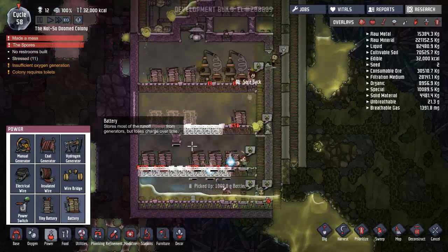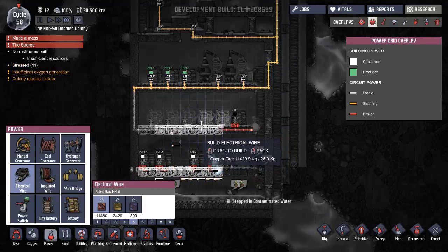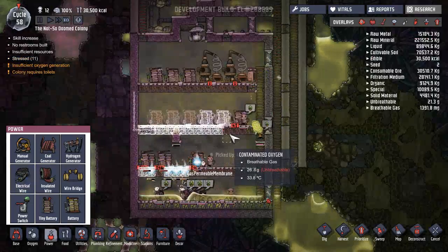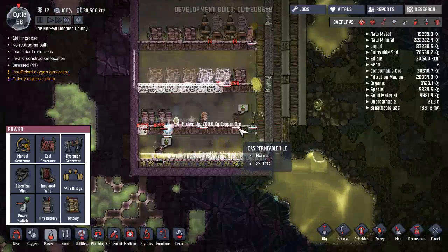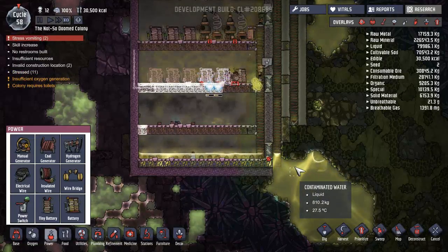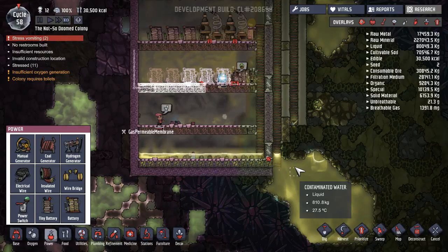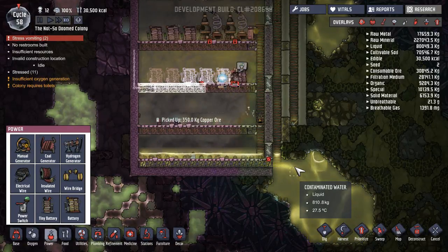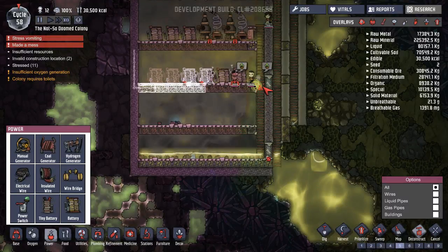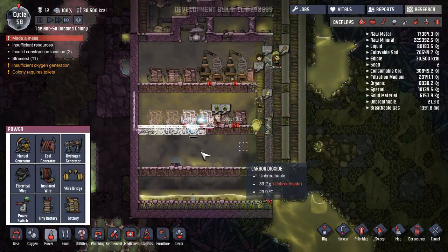Okay. 2 more batteries here. Strange, I can tell him to build it again. Hope it doesn't break the game. Oh, wait, wait, wait. This needs to be deconstructed. Oh yeah, forgot I was doing the zigzag thing. All right.